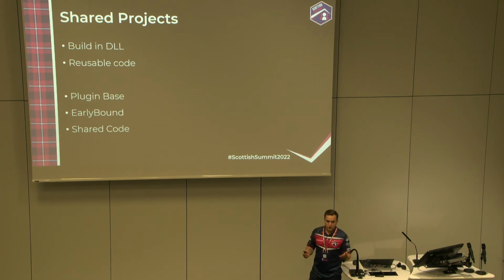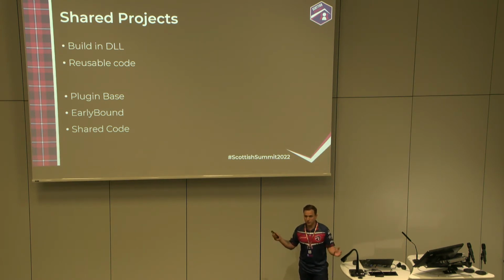And why do we use a shared project? Because it's built into our DLL. Otherwise, we would need to use, for example, ILMerge to merge different DLL files, which isn't supported, so you shouldn't do that. But you could use shared projects, and then the code of the shared project will be included in your DLL automatically by Visual Studio. And then you have reusable code which you can share between customer projects and within your project.